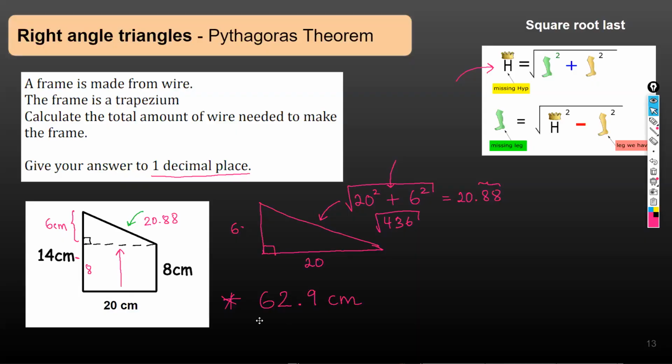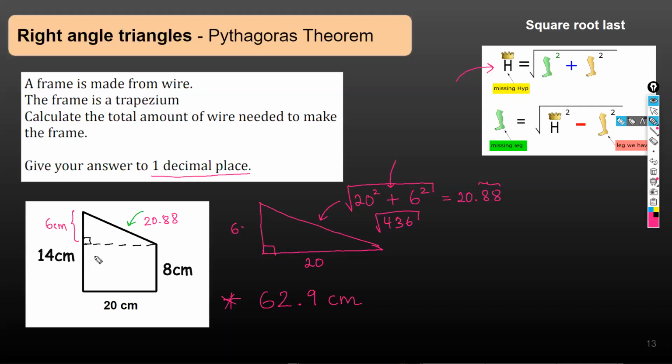If they're asking to find the area of the entire shape now, do you think you can do that? To find the area of the entire shape, you find the area of the rectangle, the area of the triangle, and you add them. Remember, the area of a rectangle is length by breadth. So see if you can find the area of that shape for some imaginary extra marks. Entire shape.